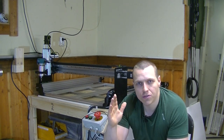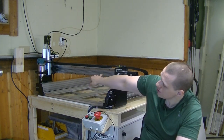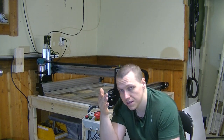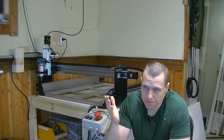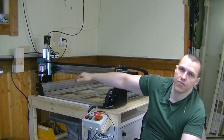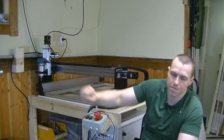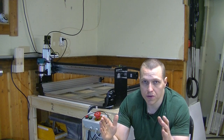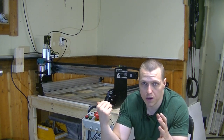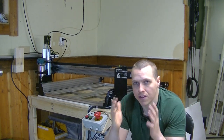And looking ahead to the future, I am planning quite a bit of stuff with this machine. First of all, like I said, I want to upgrade the ball screws on the X and Y axes. I'm also planning to upgrade the limit switch attachments. And in the future, I don't know when, maybe quite soon, maybe not so soon, I want to upgrade to a 2.2 kilowatt water-cooled spindle and a frequency converter so I can actually control the speed from my CNC program and not manually. I also want to do a control systems upgrade, because right now all I'm running as a controller is my PC and an Arduino Nano as a breakout board, and I'm communicating over USB, which is kind of slow and prone to failure or interference.